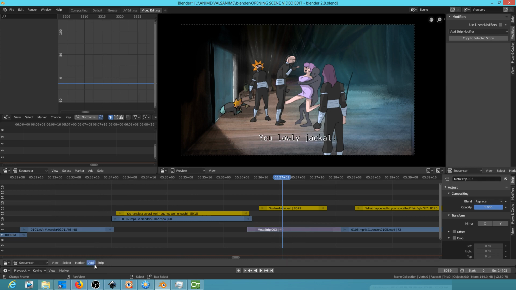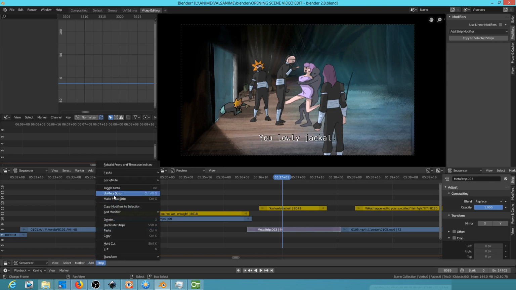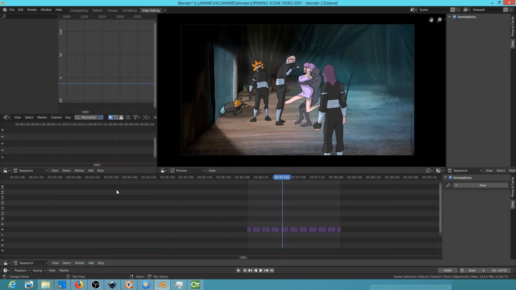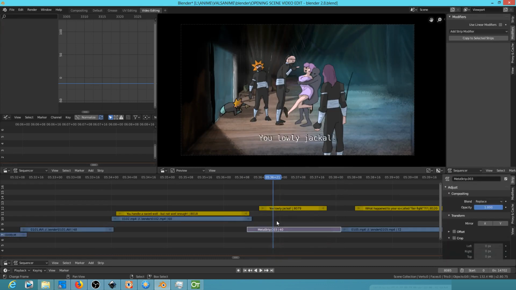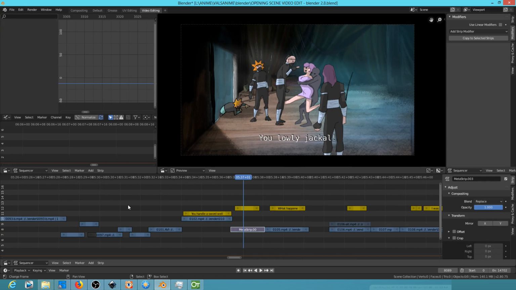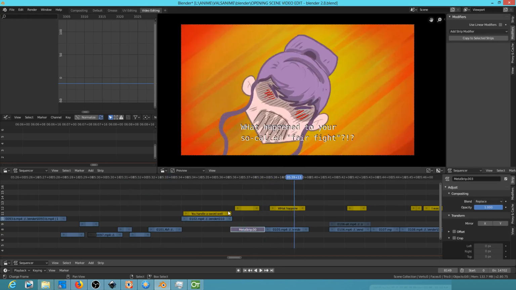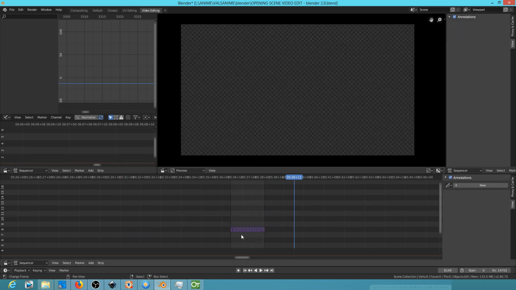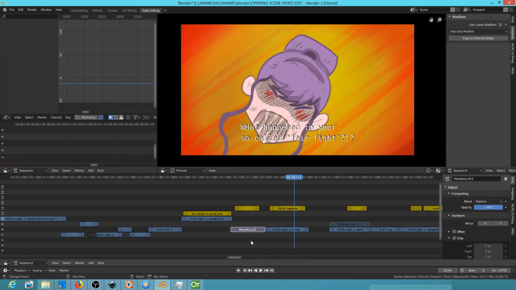At any time, you can toggle meta, which lets you go in and individually look at the meta strip, which is pretty powerful if you think about it. This is kind of analogous to what you have in HitFilm. In HitFilm Express, you have a video editing timeline, but that timeline can consist of what it calls composites. This is kind of the same thing. In your meta strip, by just hitting tab, this could have multiple layers of stuff in it, whatever you want. And so it is definitely convenient to be able to do that.